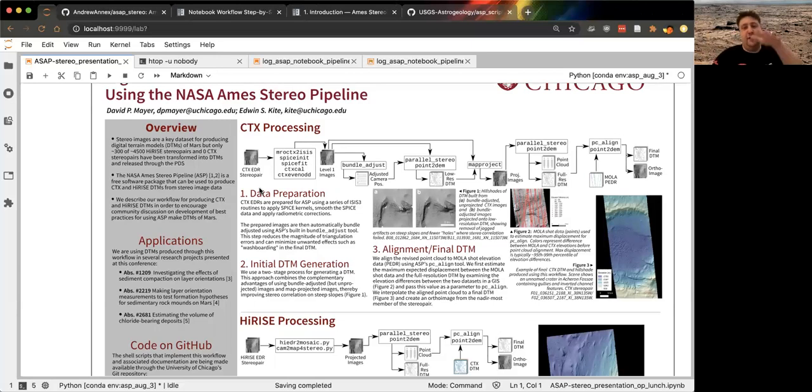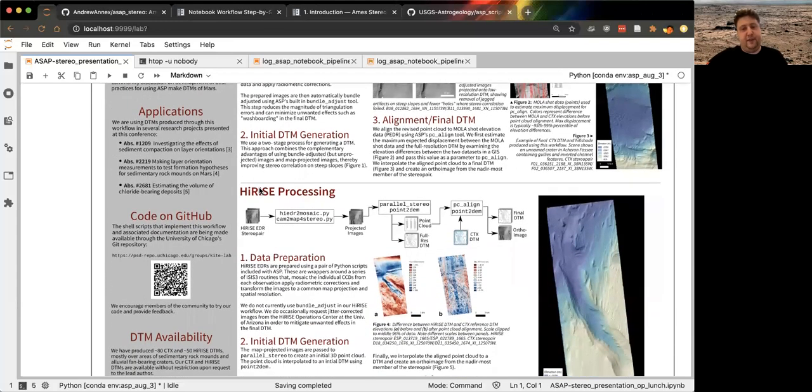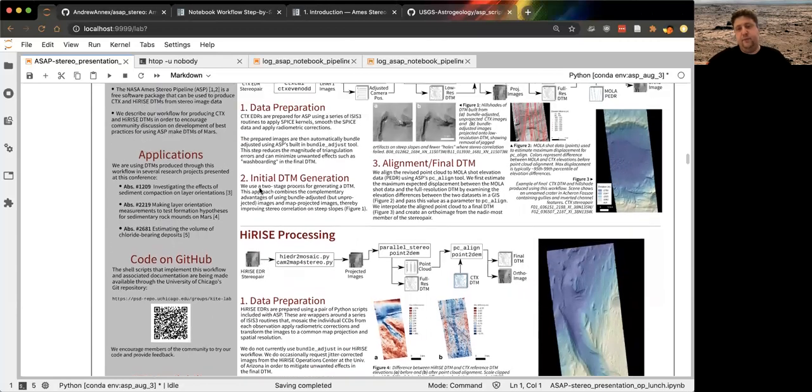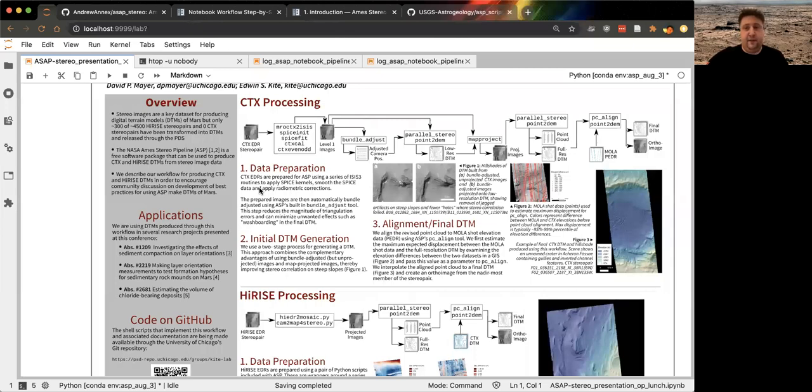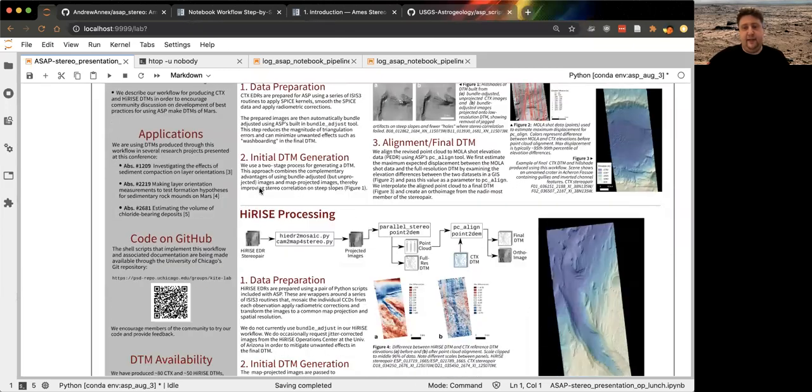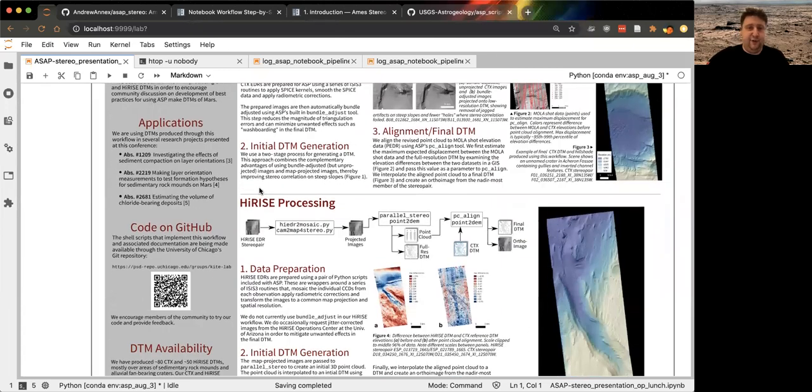So you get this pyramid stacking where you have MOLA elevation data, CTX elevation data aligned to it very well, and then HiRISE aligned to that. So you're able to position your HiRISE correctly in three-dimensional space. That's the motivation for even making a CTX DEM when you're interested in HiRISE, but it's also good for context and mapping, and there are plenty of other scientific use cases for just using CTX.